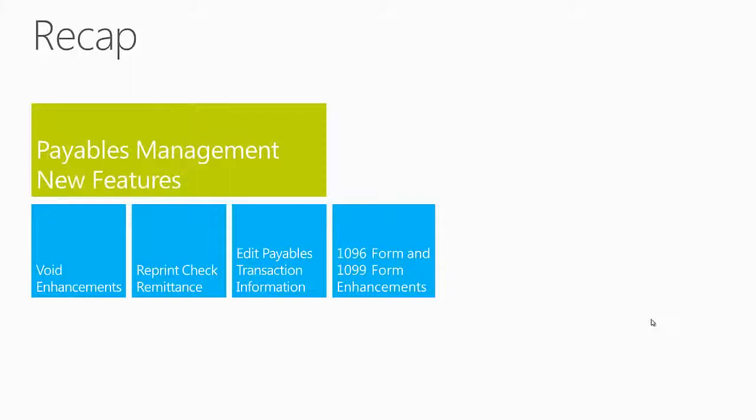And last, the addition of the 1099 summary form will be helpful, as well as new boxes on the 1099 form and an additional address ID on the vendor maintenance card to mail the 1099 forms to. I hope that all of these new features will be helpful to you.